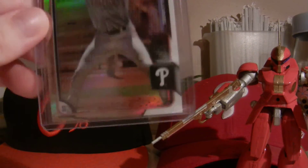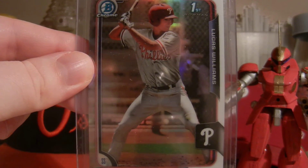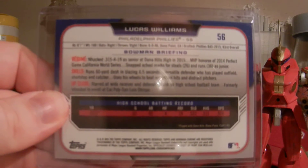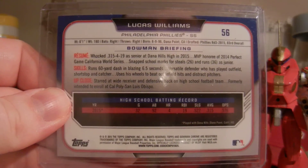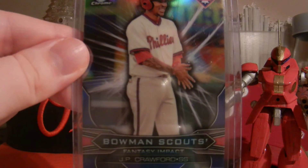Figured I'd just pick this up because there's a lot of nice color, a lot of prospects. The Phillies minor leagues is pretty loaded with a lot of young talent since we traded away a lot of pieces and acquired a lot of players. Just wanted to get some cards.